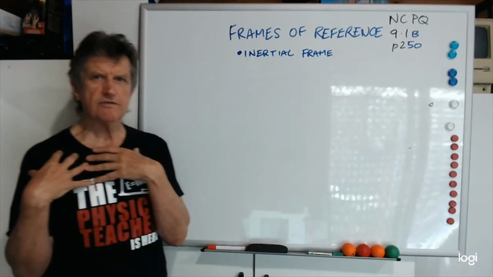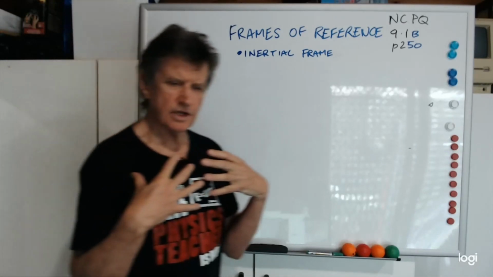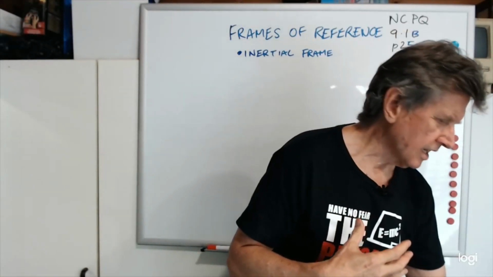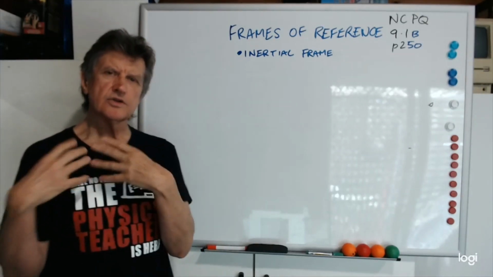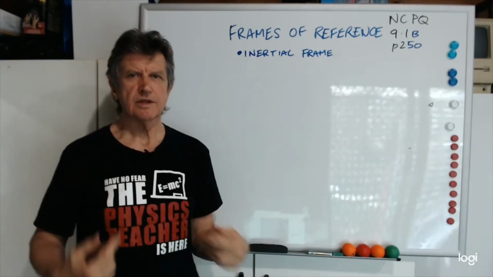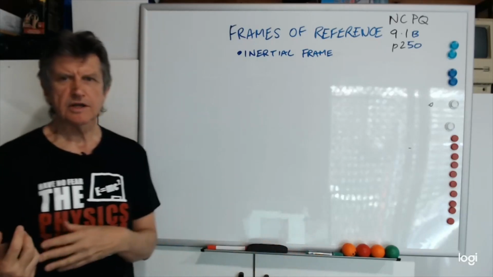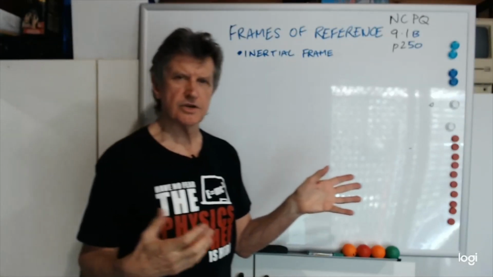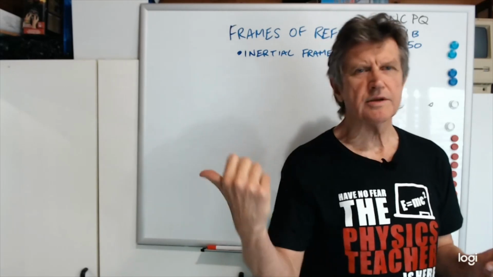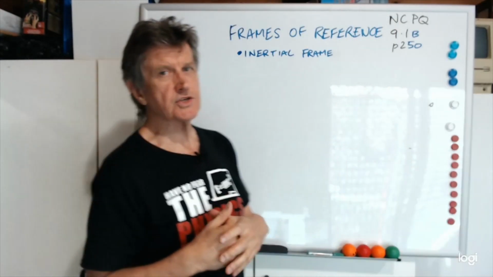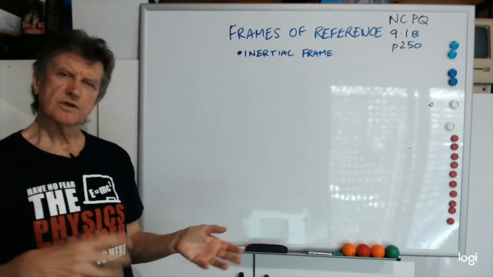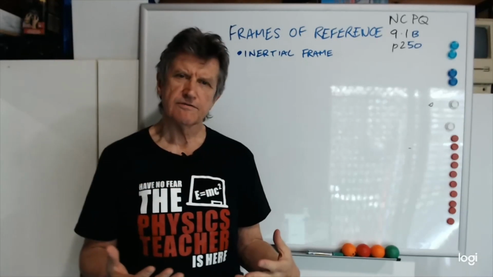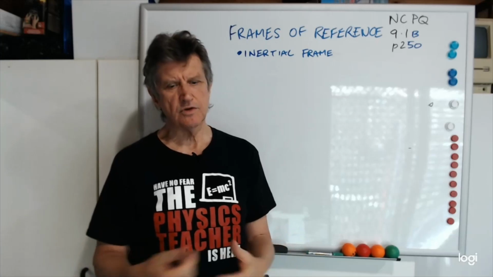Now, if I moved past you like this, we would have two different frames of reference. I'd have my own frame of reference, which is moving like this, okay, and you'd have your own frame of reference, which you would say is stationary. You'd say, I'm moving, and I'm in the moving frame of reference. But I could say, no, I'm stationary, you're moving, you're in the moving frame of reference. The question is, who is right? And the answer is, there's no one. Neither of us are right, because it's a matter of how you define who is stationary and who is moving.